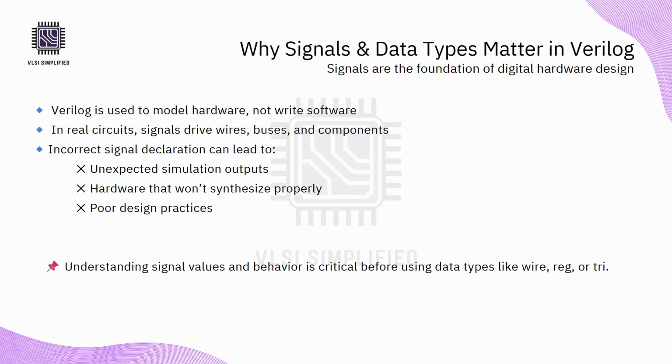When you are working with Verilog, you are not writing software. You are describing actual hardware behavior. And in hardware, everything is driven by signals. They represent voltage flowing through wires, connecting logic blocks and triggering operations. That's why understanding how signals behave is absolutely crucial. If you declare the wrong signal type or misunderstand how it interacts with others, you can end up with wrong simulations or worse, hardware that doesn't synthesize or behaves unpredictably on silicon.